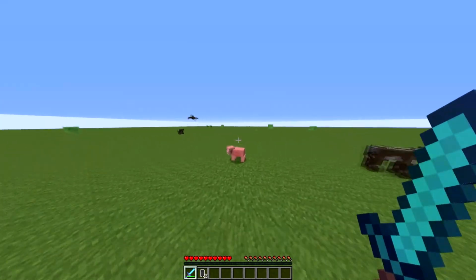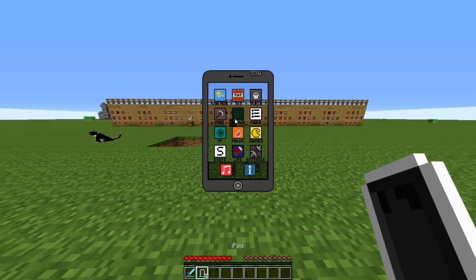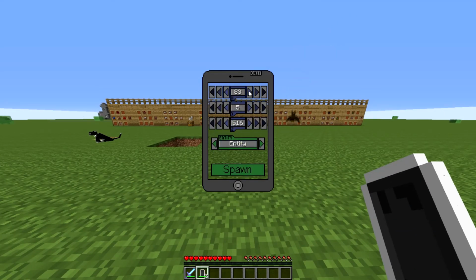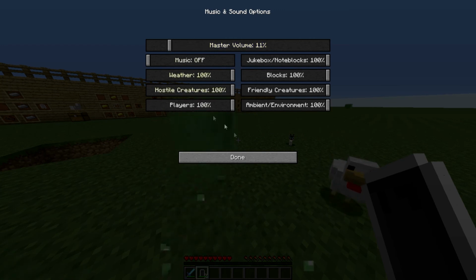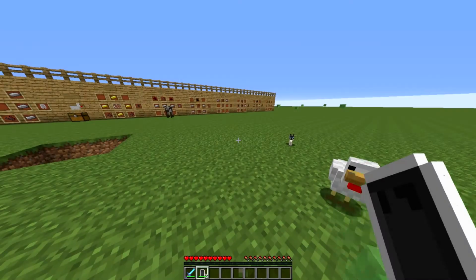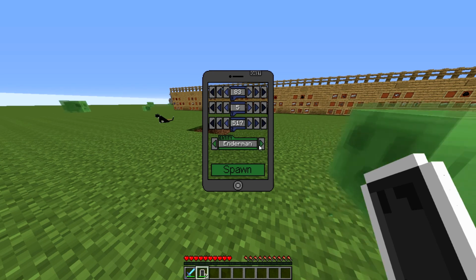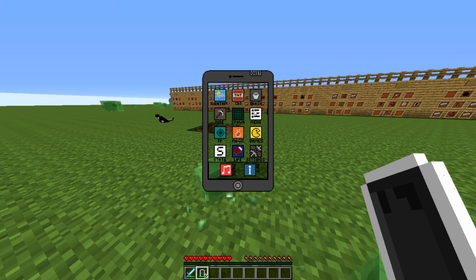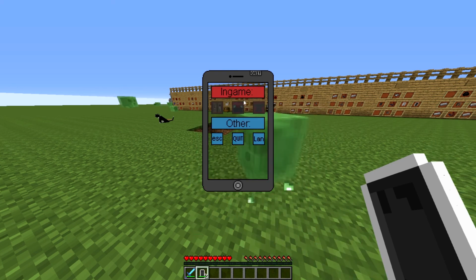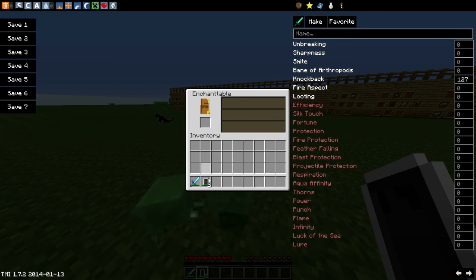Right, let's get back to the mod showcase. So spawn, we can spawn anything we like. We can choose the coordinates where we want them to spawn. And let me turn the volume down here because of the goddamn slimes. Yeah, that's that bit. Spawn a horse.